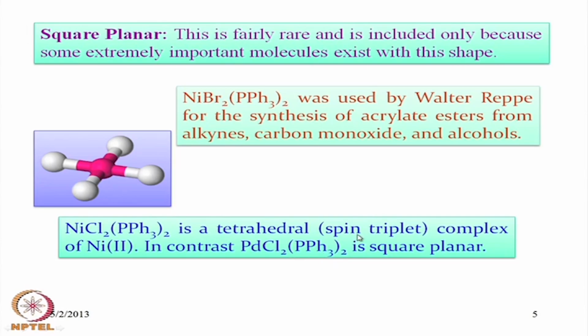So, these are basically the clues. If we are able to measure experimentally the state, that means whether the complex is in the spin triplet form or the spin singlet form, we can infer immediately the coordination number as well as the geometry for these molecules. That means whether it is a nickel compound of coordination number 4 or a palladium compound of coordination number 4. Okay, thank you very much.